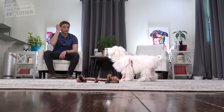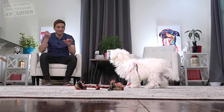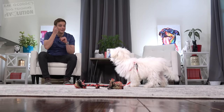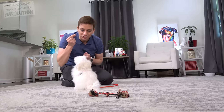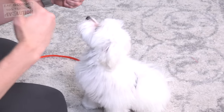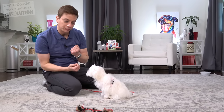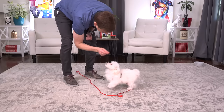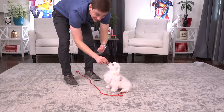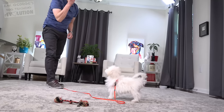Rex, sit. So right there, he's looking at me and he's like, what are you talking about? Let's try it again. Rex, sit. Right? If I'm over here and I say sit, look at that, he pops right into it. But you could definitely see he was a little bit confused there when I asked him to sit from a distance. The idea here is to see if we can extend the training bubble in order to get Rex to focus on something basic like sit from a farther distance. Sit? Good. All right, so that's a little bit farther away, right? Sit? Good. Excellent job. Sit?